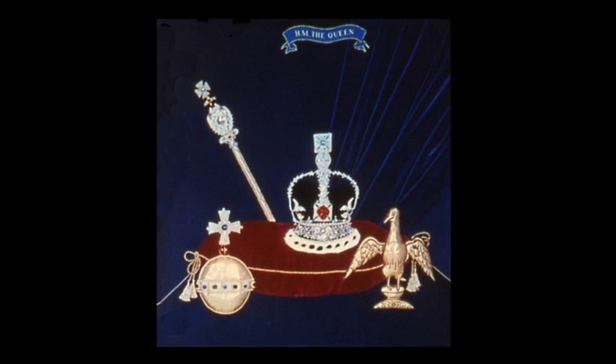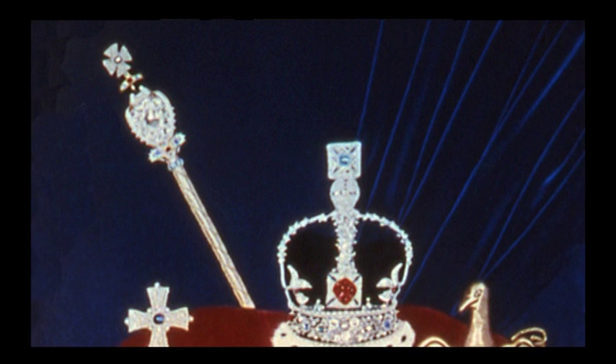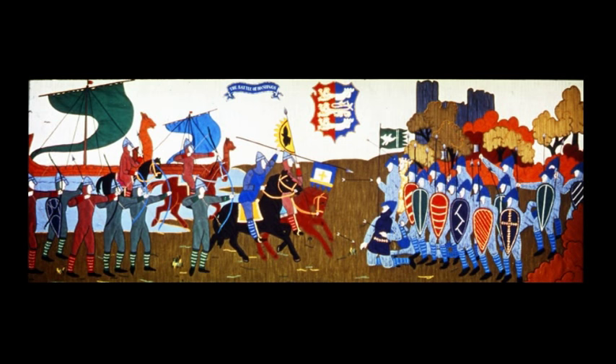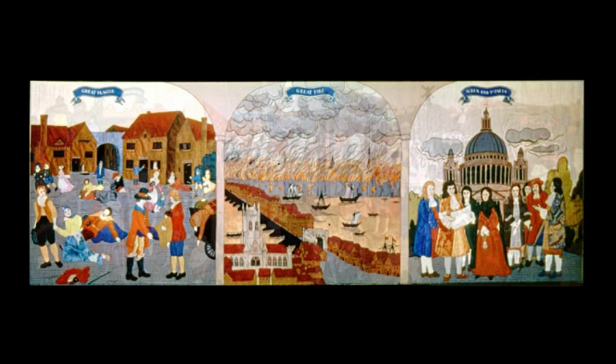The final scene in this video presentation of the Hastings Embroidery is a depiction of the regalia of Her Majesty the Queen for her coronation. The impression of realism is stunning, the jewels flashing in the light, and the gold of the orb and ampulla gleaming. Much has changed in the 46 years since the Hastings Embroidery was made. Perhaps one day we may be able to see the real magnificent record of our amazing heritage on public display in its own dedicated exhibition hall, just as the ancient Bayeux Tapestry is honoured in the town of Bayeux.